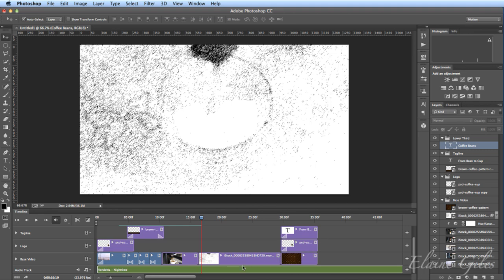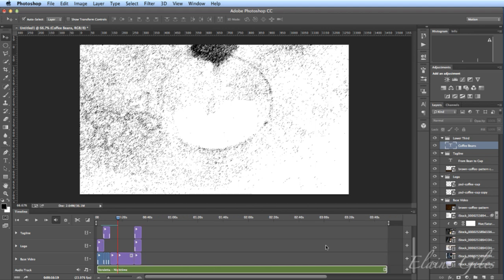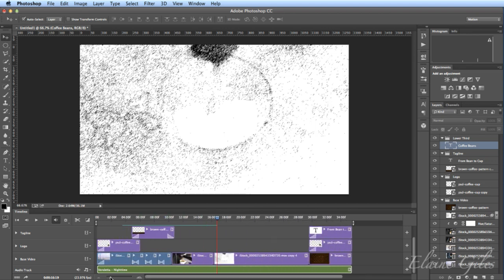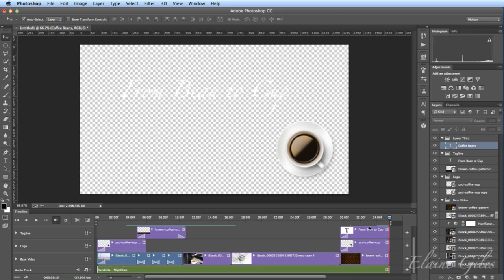So what I need to do, the clip is far too long. To show you how long, I'm going to zoom out and you can see it is over 3 minutes and my clip is less than 40 seconds. So all I need to do is grab the end and drag that back in. Now the only problem with doing that, it fixes the problem, it's now the right length, but it stops very abruptly. So I'm going to go right down towards the end and I'm going to play that.